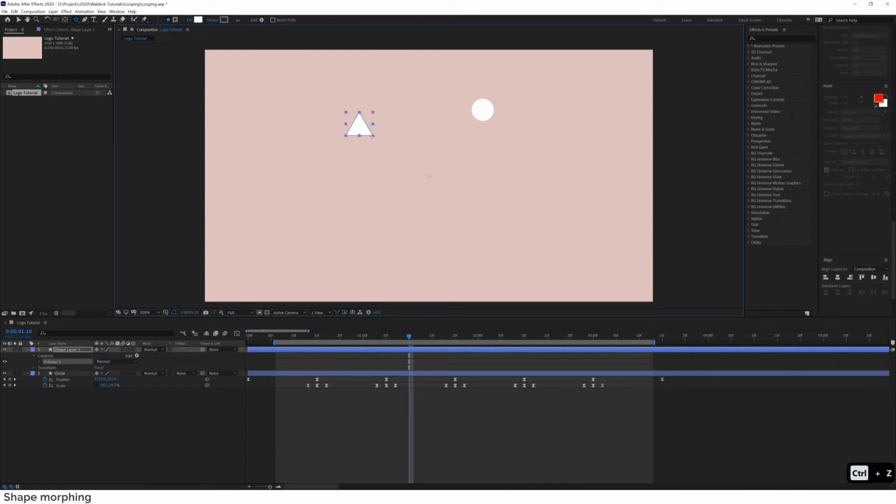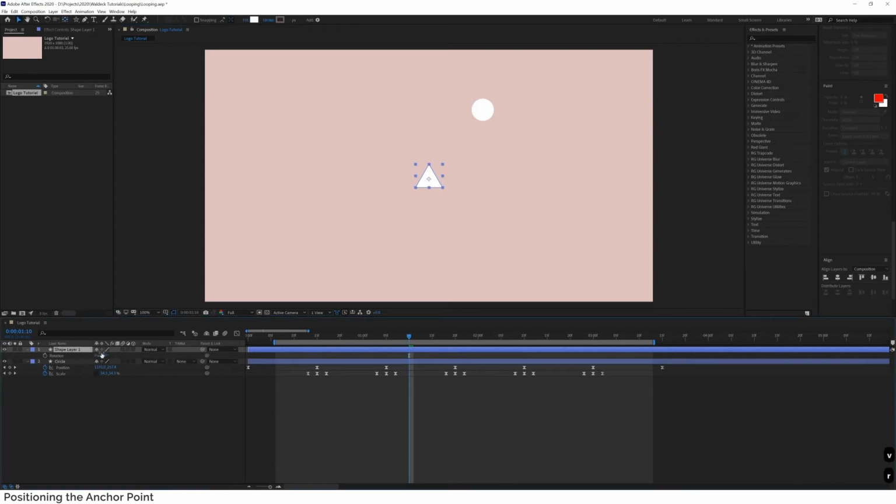Now we're just going to do the same thing as we did with the circle before. I'm going to center it. You don't have to, it doesn't do anything, I just do it for preference. And then click the anchor tool or Y, drag it, and then center it. But I'm going to pull it down just a little bit so it's at the center of the triangle. So when we rotate it, it's going to rotate about that point, not any higher or lower.